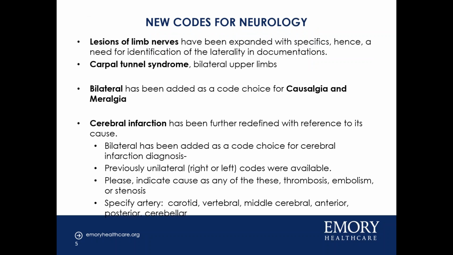New codes for neurology. These are the new codes, but these are not all that you eventually see, because right now we're talking about 2,651 new codes, new changes, of which about 1,943 are new. But in neurology, we are seeing some new codes. They are all there. Like I said, it's about 370 new codes. So I am going to just specify very few, the ones that you will lay emphasis on.